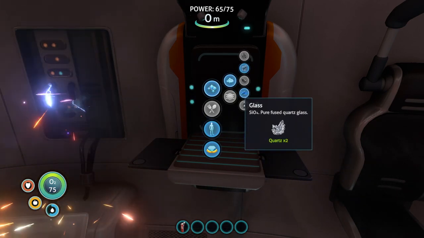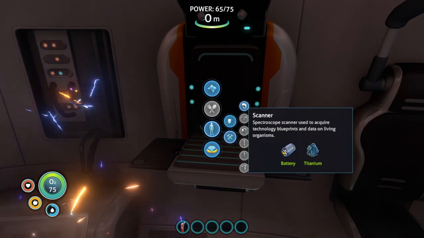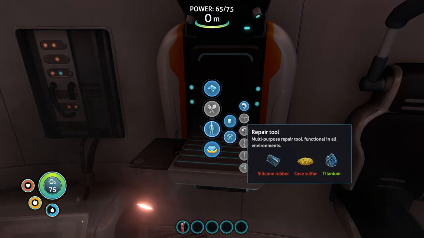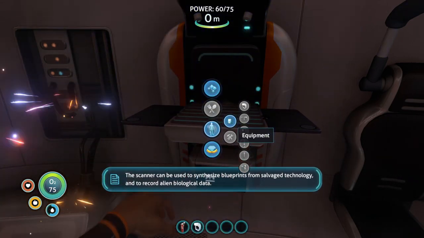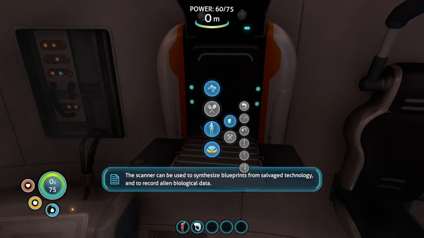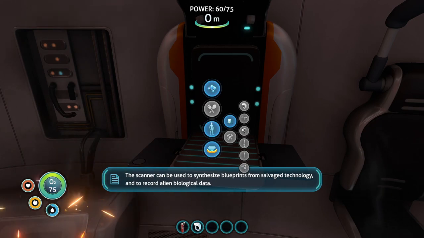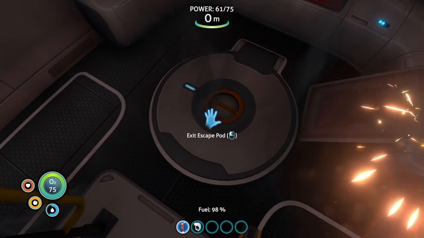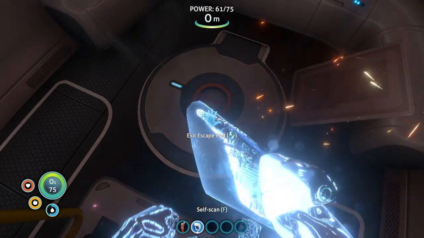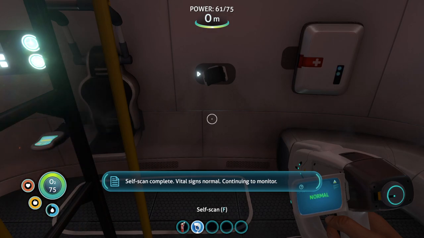Titanium ingot, glass. We can make glass with our quartz. Tools, scanner. Titanium and a battery. I guess let's just make a scanner. Might as well. Maybe that'll help us figure out other blueprints. Yeah, there we go. From salvage technology, and to record alien biological data. Okay, so we can use the scanner to scan fish. Self-scan with F. Self-scan complete. Vital signs normal.